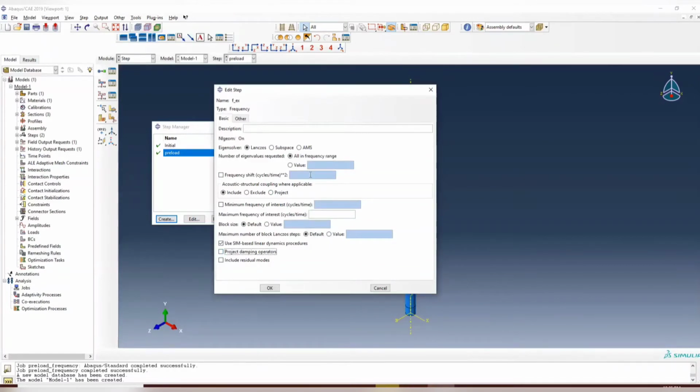And we don't need to use damping operator here. And our maximum frequency is 30, but I think there are too many modes here. So to limit the number of modes, let's put 200 modes here. So it has two limitations: the maximum frequency should be smaller than 30, and the total number of modes should be smaller than 200. And I'll show you why there are so many modes here.